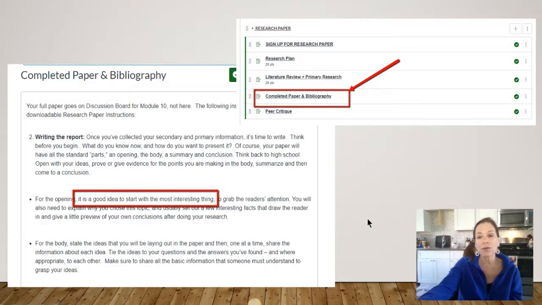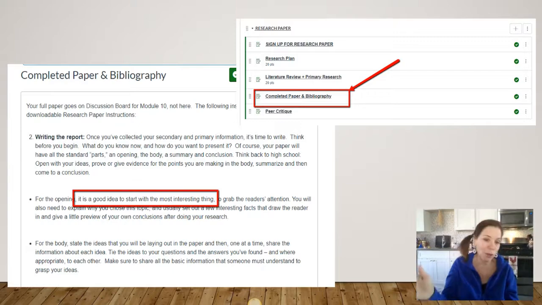Okay, so now you've done your lit review. You have done your primary research, whatever it is. It's time to write up your paper. This is something from Canvas, and I just wanted to highlight this one thing. Whenever you write something, it is really good if you start your paper with a statement about the thing that is the most interesting, the reason why you actually picked this topic, the thing that you think will grab your reader's attention.